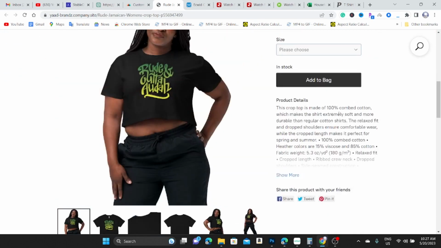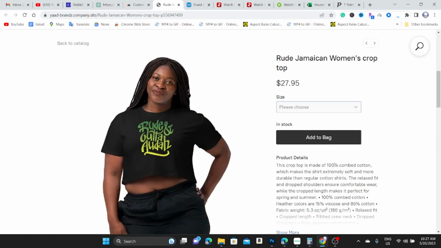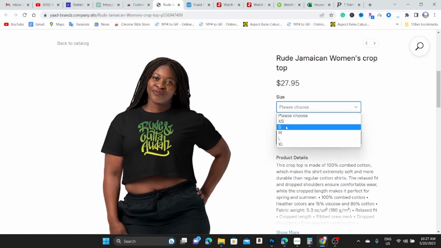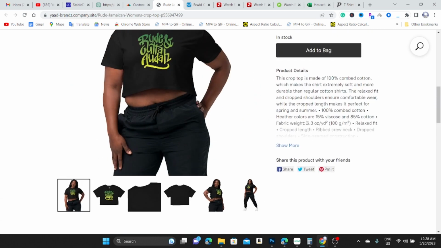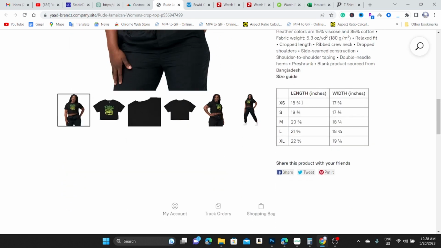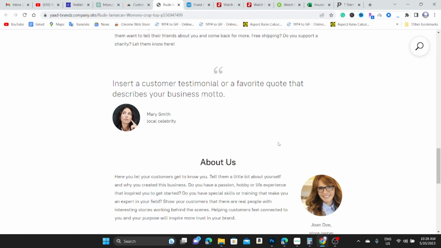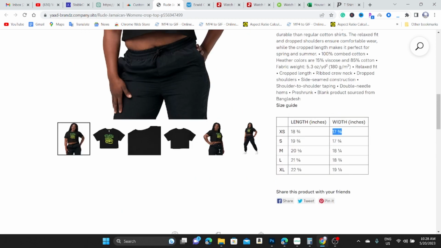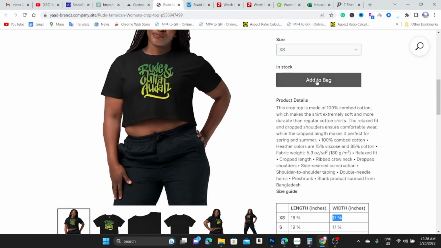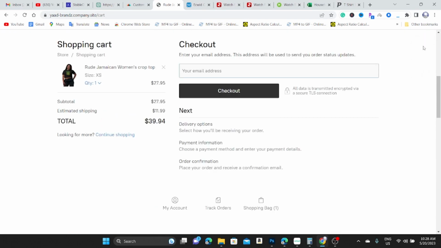How easy is that? All right, so now if someone comes through and they select, see, it's uploaded with all the sizes that Printful offers. So if they want extra small, they can select that, and if they want to see more, they can see that extra small, the length, the width, and so on and so forth. And they can also share this product on platforms. All right, so we'll need to fix up the website. I'm going to show you how to do that in another video. So if someone clicks add to bag and then they go here, you would first need to add your payment options like your PayPal, and then when someone selects checkout, the money will go directly to your PayPal.